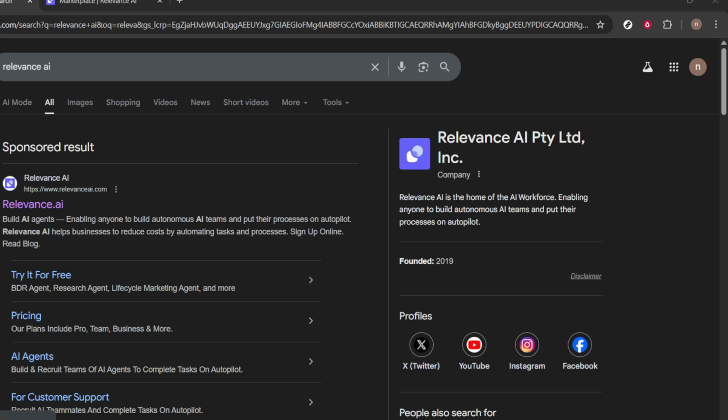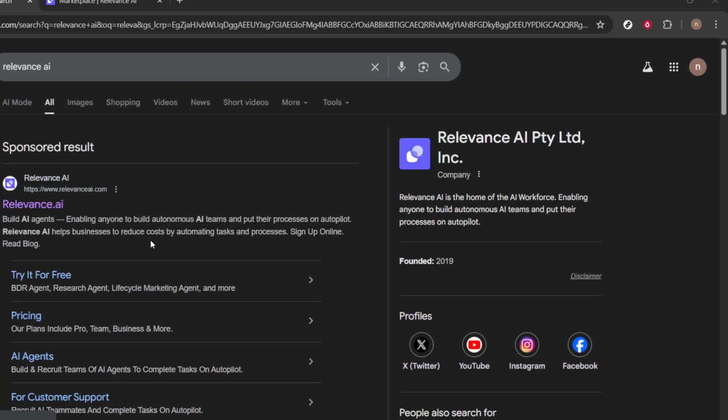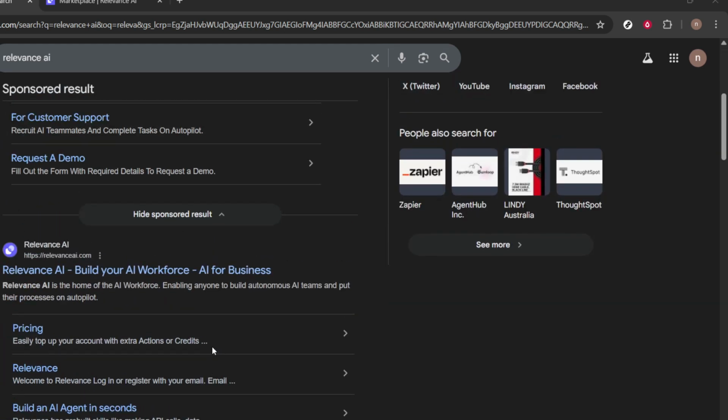In today's video, I'm going to teach you how to scrape a website using Firecrawl web scraper on Relevance AI. We'll walk through setting up the Firecrawl tool inside a Relevance AI agent, configuring its instructions, and running it so you can start extracting website content in a structured, repeatable way.